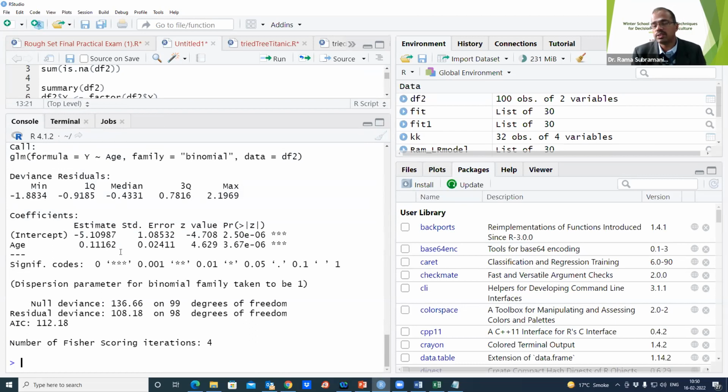So you can note down these values, minus 5.1 and 0.11. Why do I want you to note them down? Because this has been run upon just binary data, not aggregate binary. So for the same data set, after doing aggregate binary, that is the proportion data, we will get the same results. Let us see that.